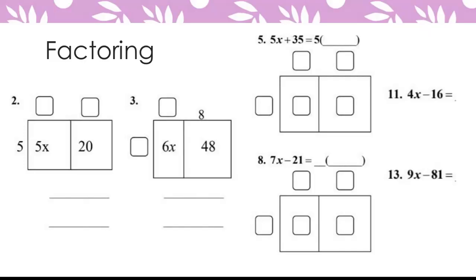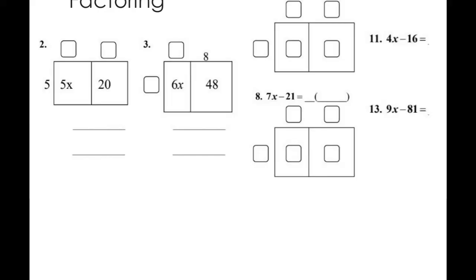let's look at number 2, if I can, there we go. We have an area of 5x for this rectangle. We have an area of 20. We know the greatest common factor of both of them is 5. So if you factor out that 5, what will I get? X for the top one, and what about for the second rectangle? Right, because you're taking 20 divided by 5, which gives me 4.